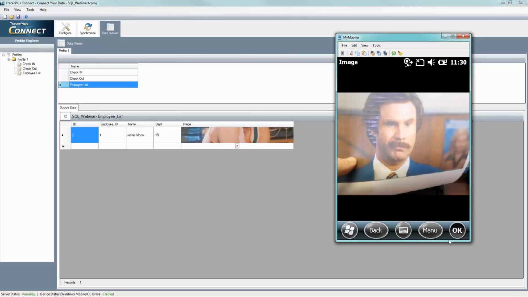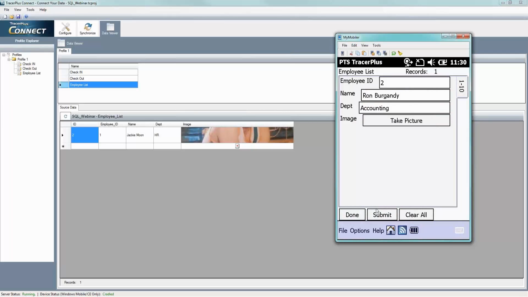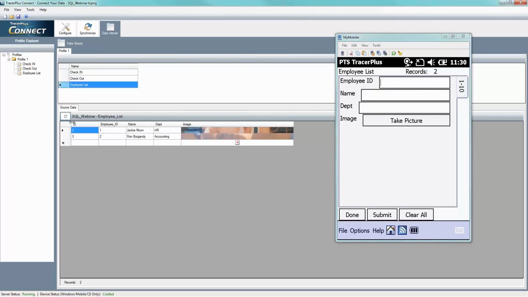With my finger in there. Go ahead and submit that. So now if we refresh, there's our second employee with our image.